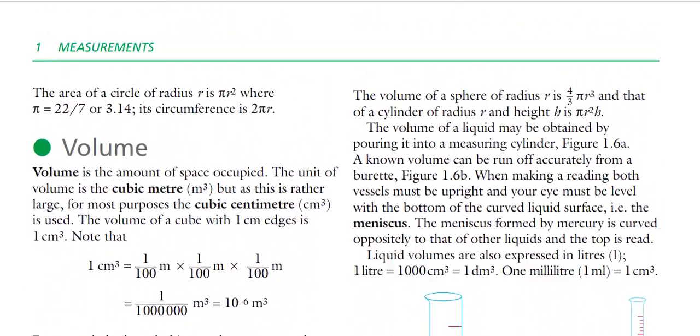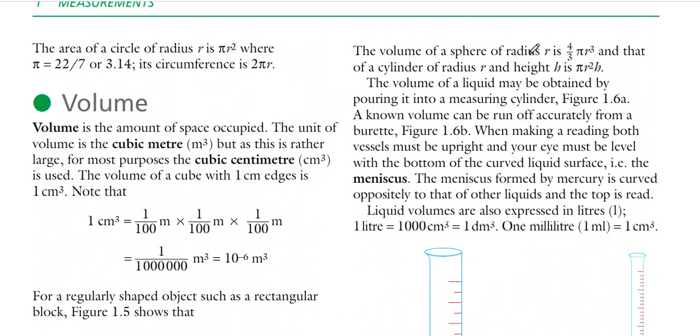What's next? Volume of a sphere of radius r. You have a sphere, which is basically a circle but in a 3-dimensional figure, like a Pokemon ball. You want to know what its volume is, how much Pokemon it can hold? You use this. Now let's say the radius of a Pokemon ball is, I don't know, 5 centimeters.